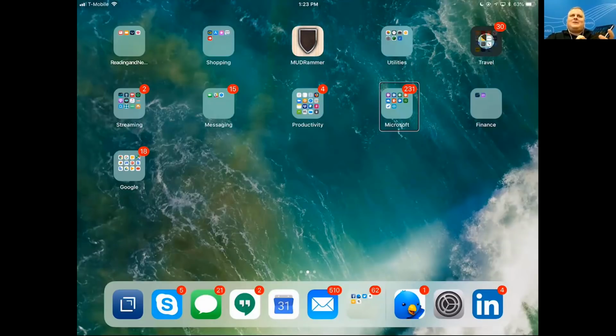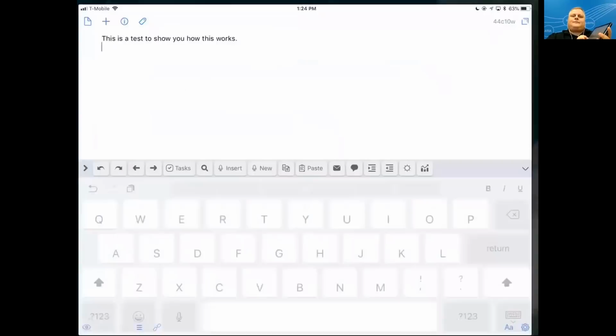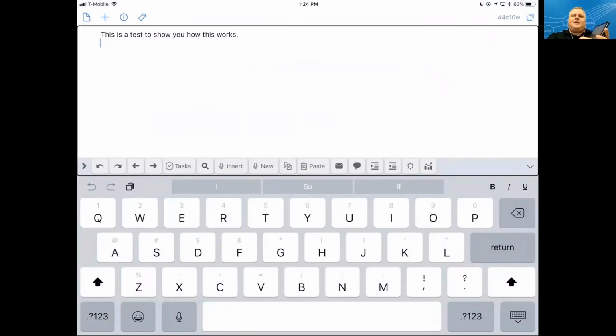But what about typing? How do we type? Let me go ahead into Drafts, which is a great app because it allows you to type text very quickly, but the typing is standard no matter what app you're typing in. Messages, 21 unread, Skype, 5, Drafts. Double tap. Drafts, text field, is editing.